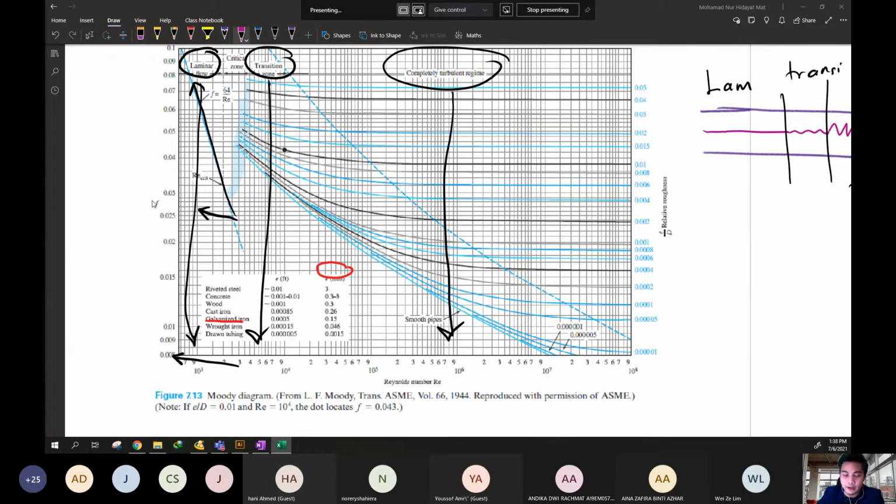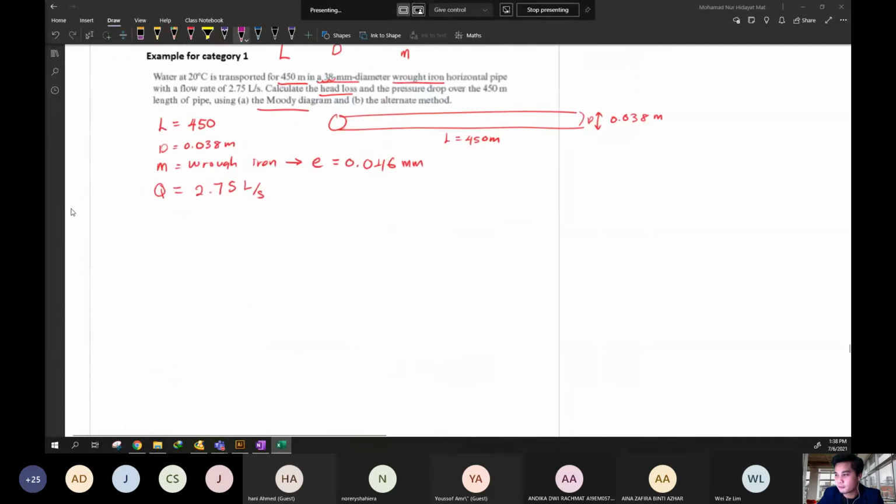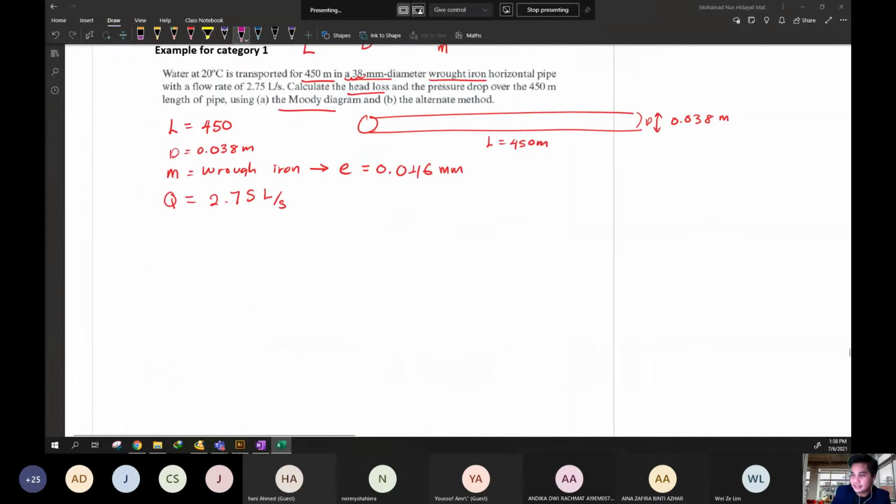Okay, basically, in order to get the friction factor, everyone, you must have this one. You can see the Reynolds number. You need to have the relative roughness. So what's the formula of the Reynolds number? In order to get the Reynolds number, what does it involve? Please list out. Okay, in order to get the friction factor, you need the Reynolds number as well as the relative roughness, right? So for the Reynolds number, what do you need to have?